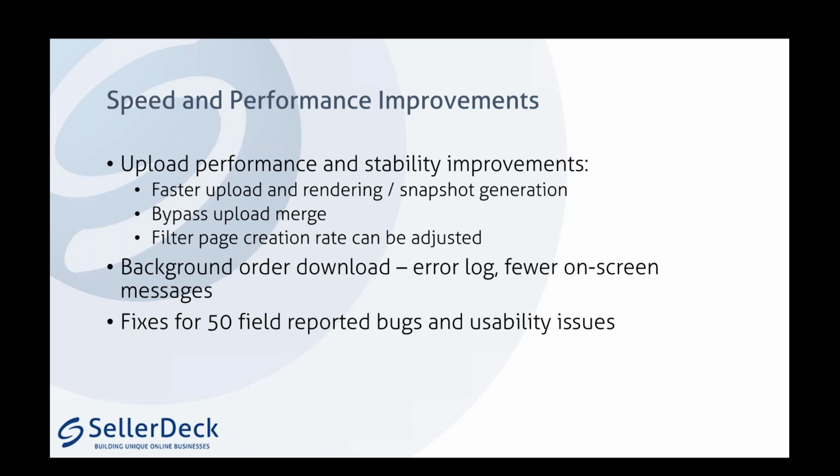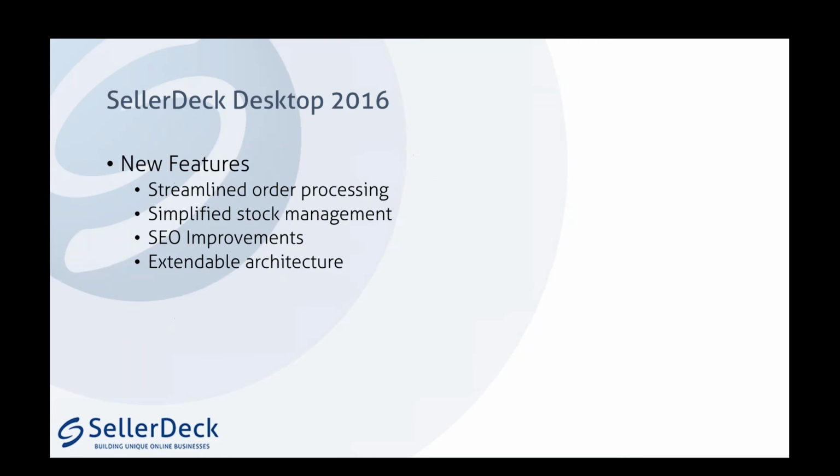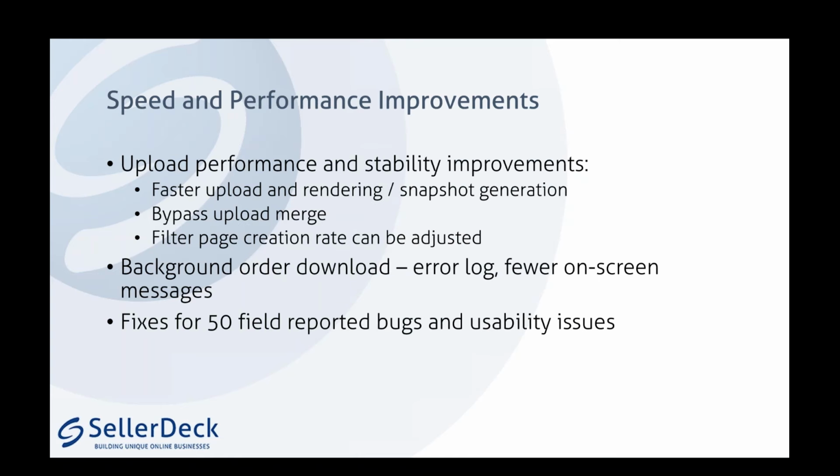Lots of issues that have been recorded in the field have been sorted out as well. Every time you get a crash, it sends a little file to us, and someone's job is to look at those and deal with them. We've made a lot of stability improvements just based on looking at why the software crashes when it crashes. So it's a lot faster and a lot more stable.